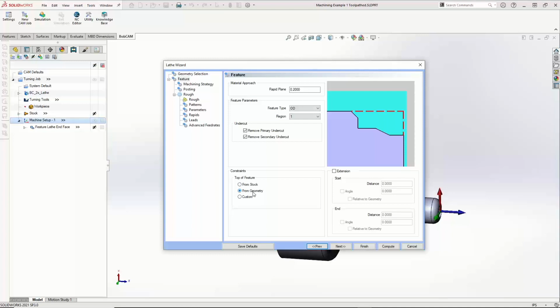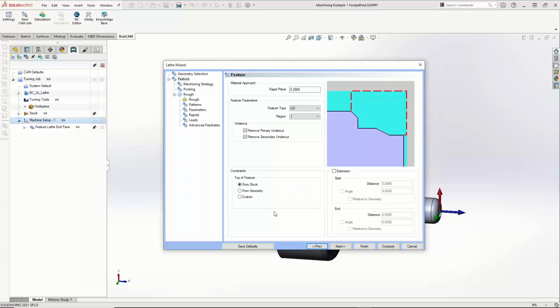I'm not going to put a groove in before I've done the turn rough on here. So I'm going to do my turn rough, do my turn finish, and then I'll come back in and add the groove. But the groove will work from the geometry that I select. So the highest points for the groove when we pick it will be those two chamfers in the corner. And finally, there's custom, where you can define the height or pick it from the model where you want to go.